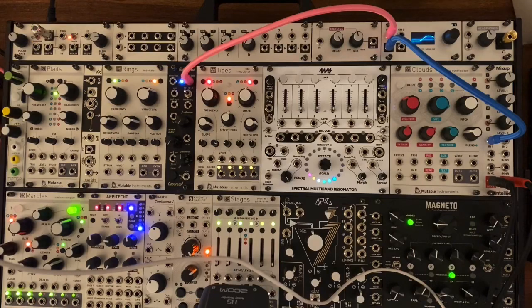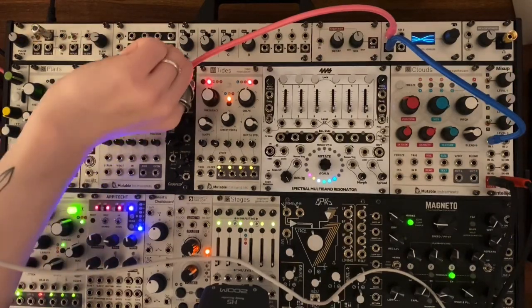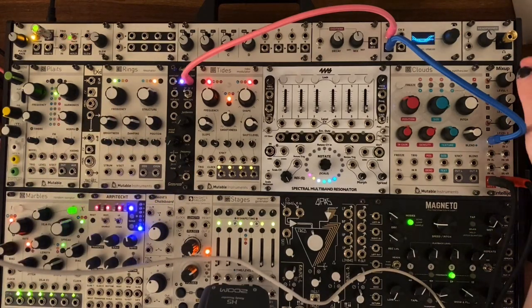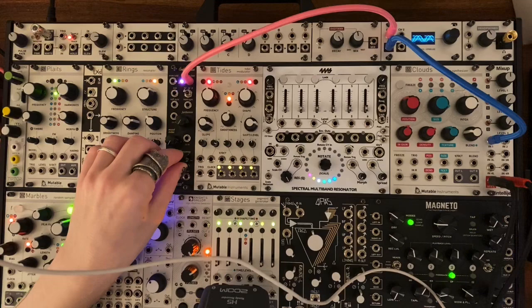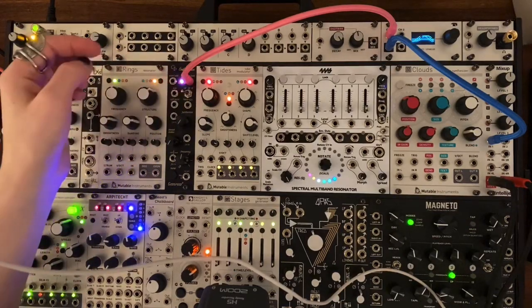The first thing I'll show you about the Endorphins Godspeed is the built-in octave switcher. We're at the middle state right now, we can go lower, we can go higher. You'll see the LED on the module blinking — that's showing us the tuning. Right now we are blue, which means we're below the closest A in the scale. The button at the bottom will tune us to the closest A. You can hear that happening; the sine wave speeds up. Now the LED is pink and we are at A — 440 hertz. There is a way to change it to tune to 432 hertz if you're so inclined. And I can adjust the frequency knob, tune it, and step up or down an octave.